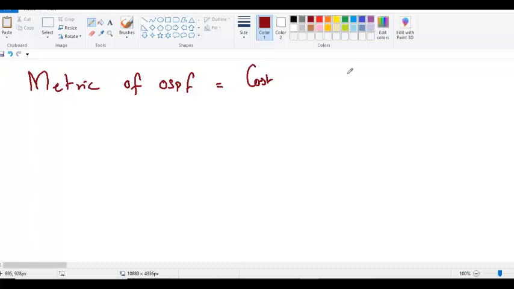Cost. If someone says cost, a lot of questions will come to your mind. Is it Indian rupee or Omani Riyal or Dubai dirhams? What is this cost? London euro or US dollar or Australian dollar or Singapore dollar? What is this cost? Naira? Nigerian Naira? What is this cost? That's a big question, no?